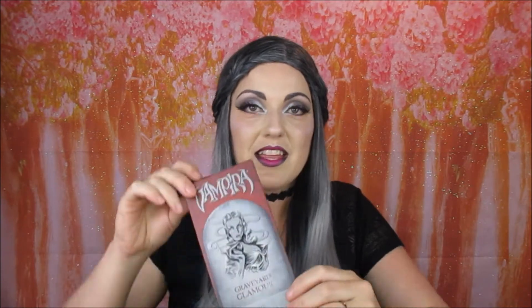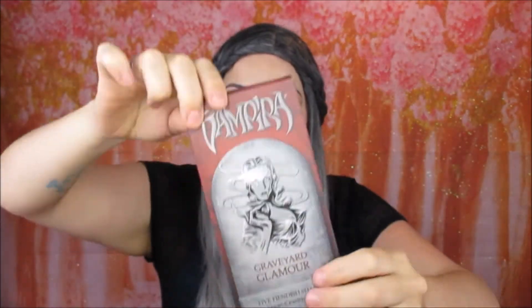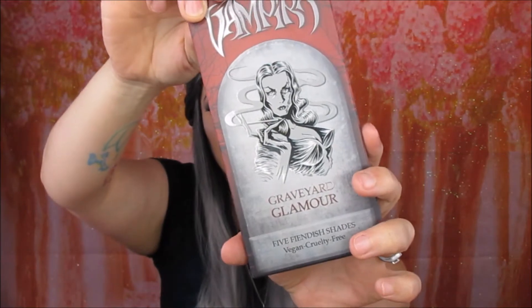I would love to own the contour palettes but at the minute they're out of my price range with wedding and things like that to plan. I had to get this one because I've already got the Elvira palette and this is the Vampyra one, so I needed to get both. This palette is based on the icon Maila Nurmi — I'm sorry if I've pronounced that wrong — the actress that played Vampira herself on a 1950s TV show in America.